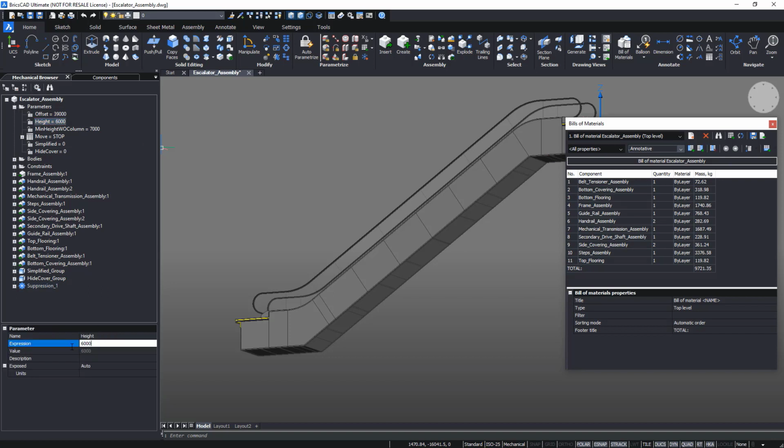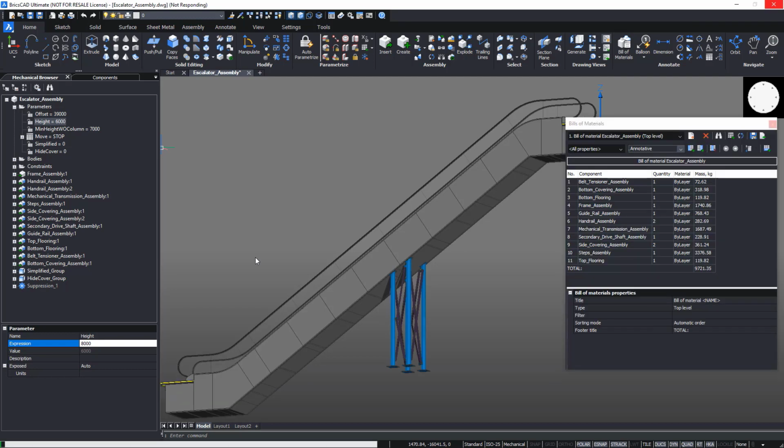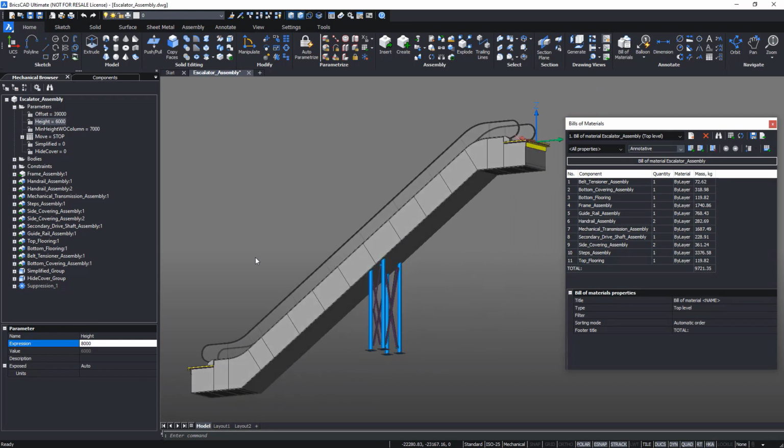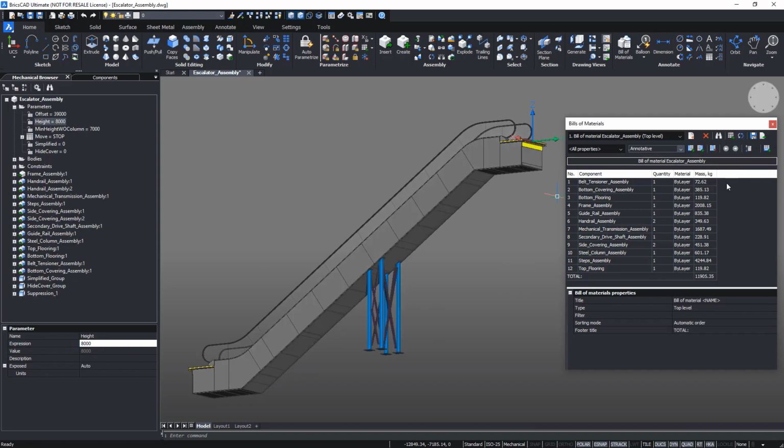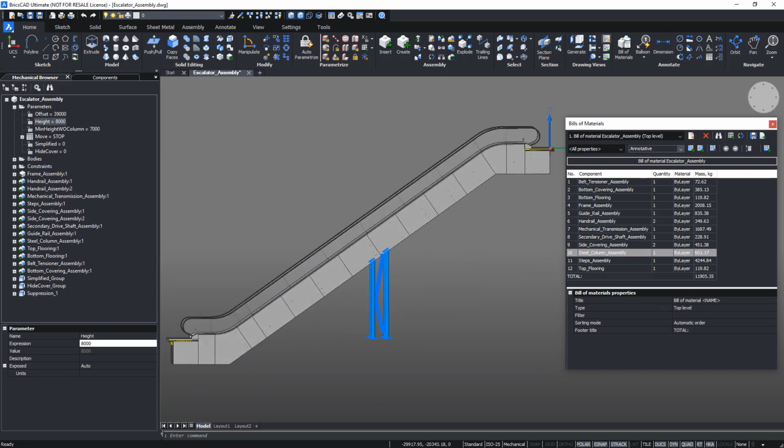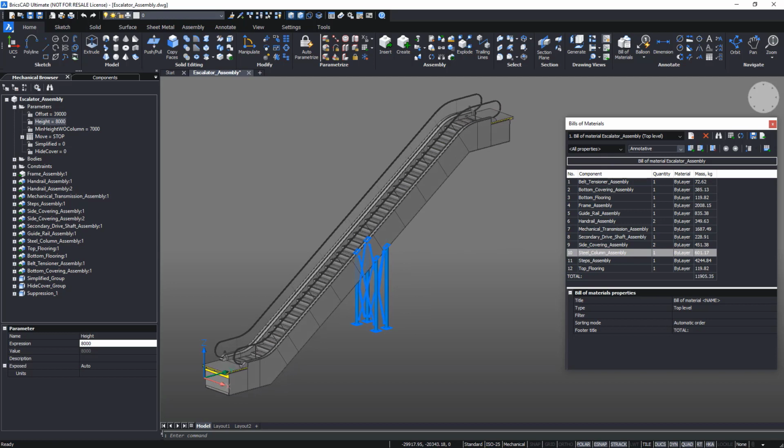So here you can see that in the bill of material table the column is absent, but if you switch the height to another value which is greater than 7 meters, then the column automatically appears and the bill of materials is also updated. Let's see how it happened. This is what we call the top level bill of material, which enumerates only the top level components of the part. So you see that the steel component is updated. Generally, the steel component appeared in the list.